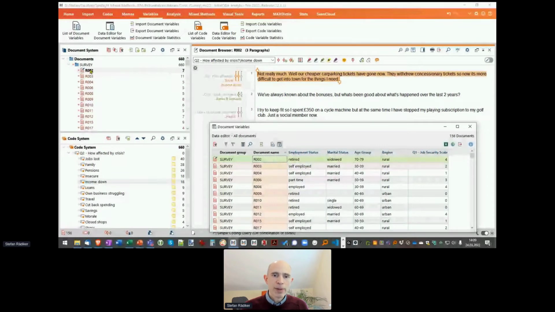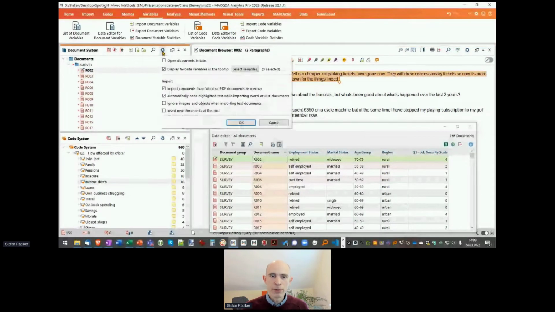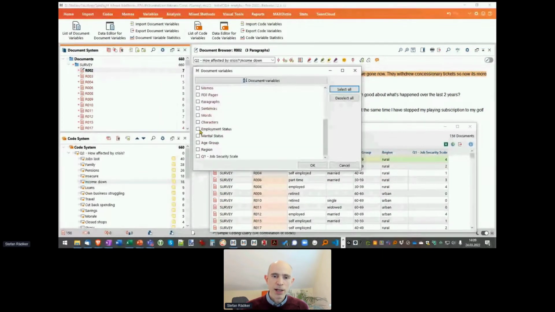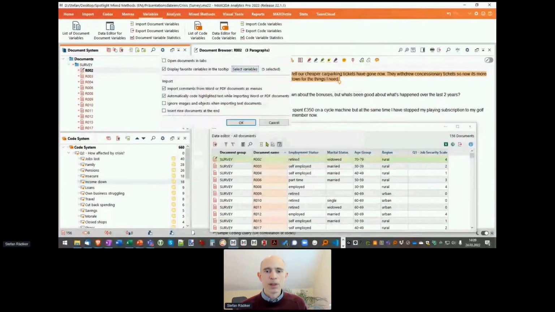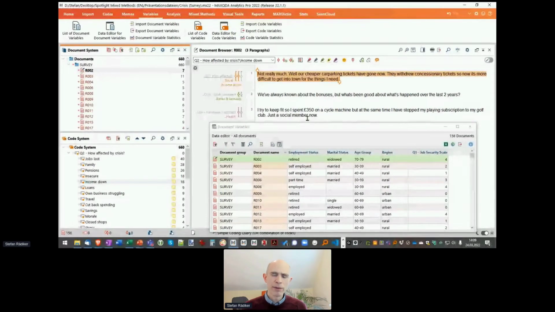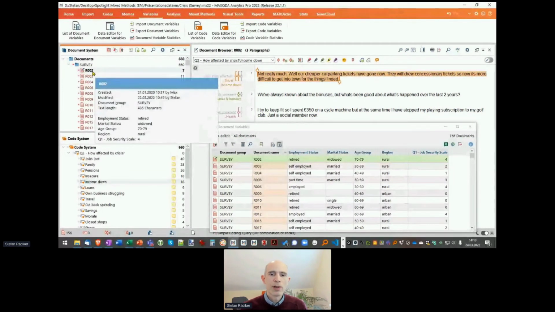So we can display this information here just by selecting some variables to be displayed in the document system, allowing us to do our first mixed methods approach, because while analyzing the qualitative data, no matter if it is interviews or here answers to open-ended questions, I hover with the mouse over a person and I see not only the qualitative data in the right part of the window in the document browser, but also the quantitative data at the bottom of this info box here.